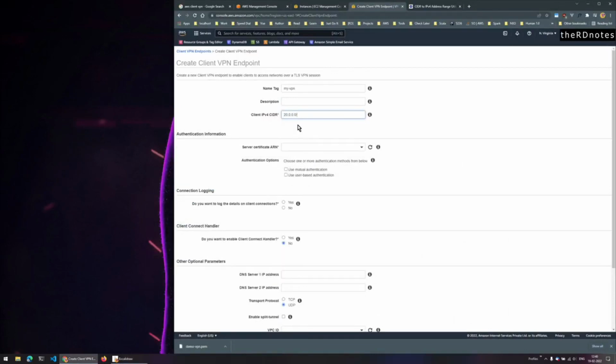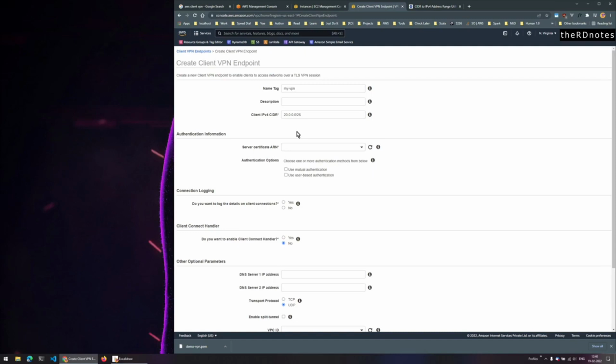Another thing is the minimum is a /22 block, so if you are going with /26, this is not gonna work. Another thing you should notice is that once this endpoint is created, you cannot change this CIDR range, so better decide beforehand.